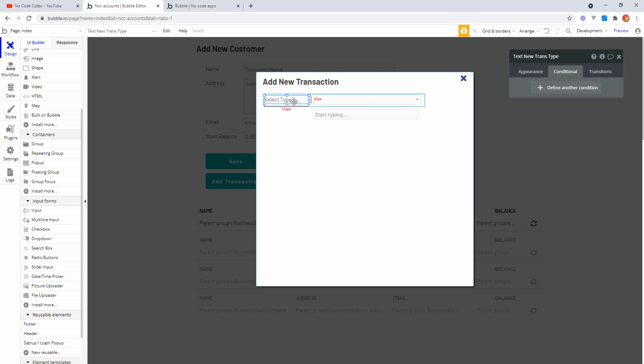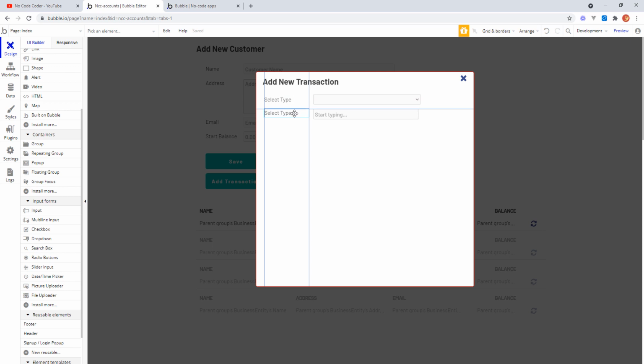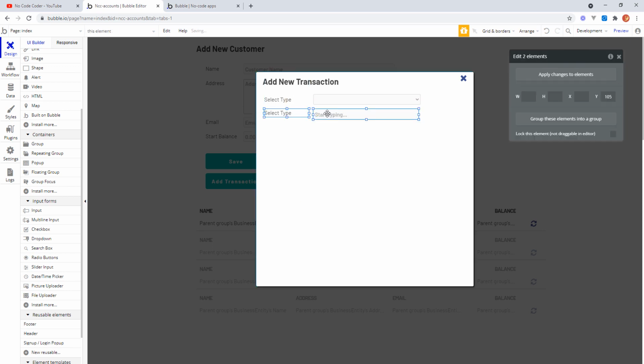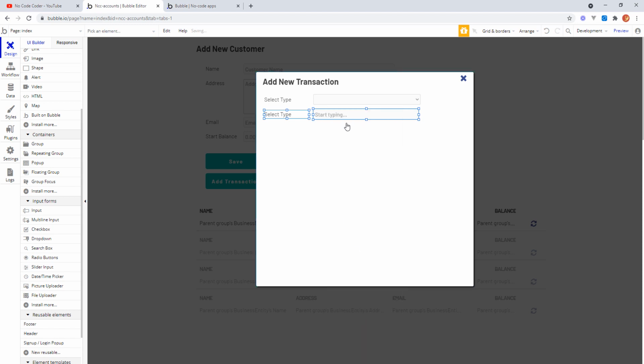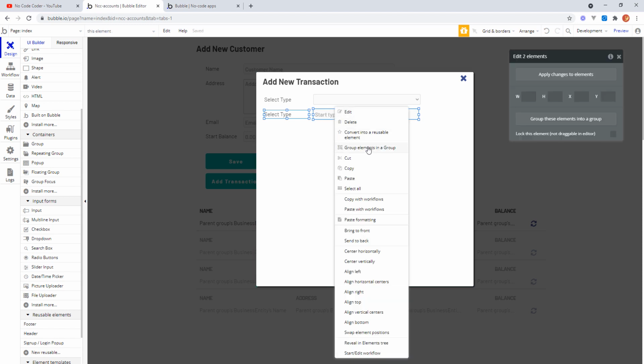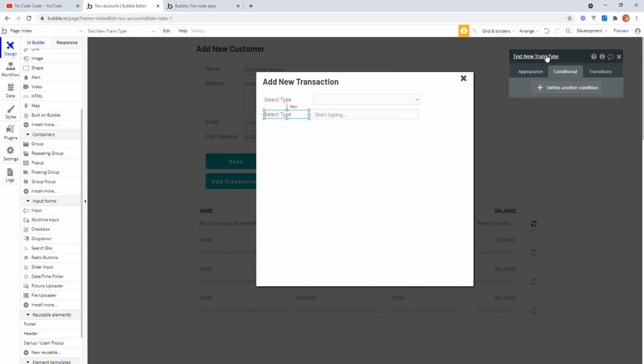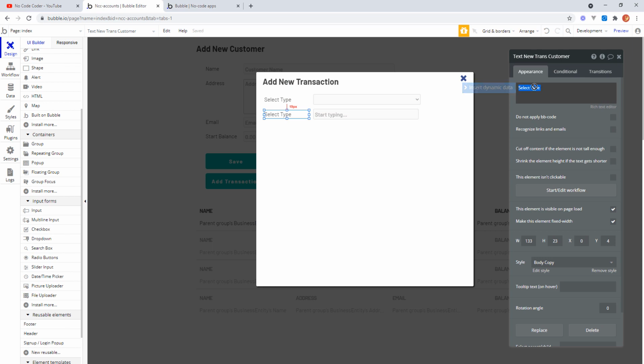So let's copy select type and move that copy here. Let's align vertical centers. Let's group elements in a group. Let's change that to text Neutrons customer, and obviously we need to change the caption to customer.